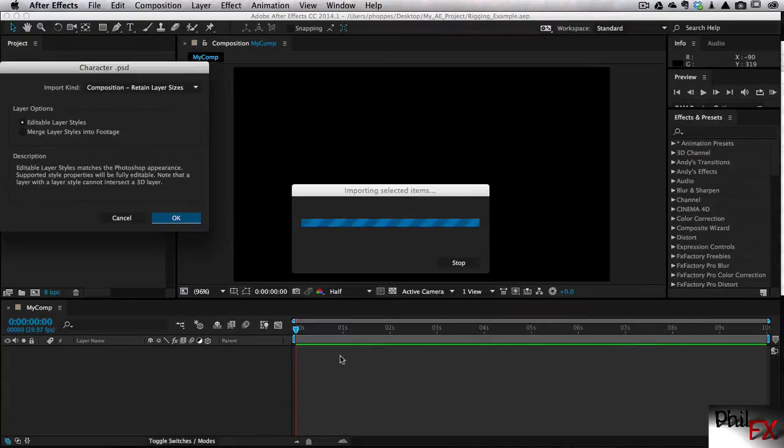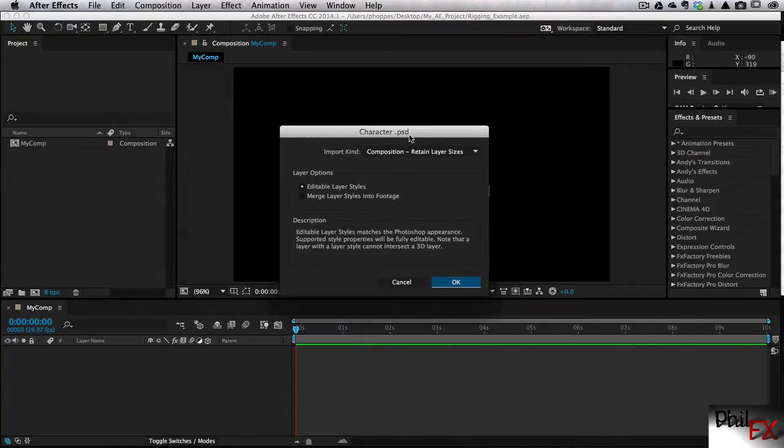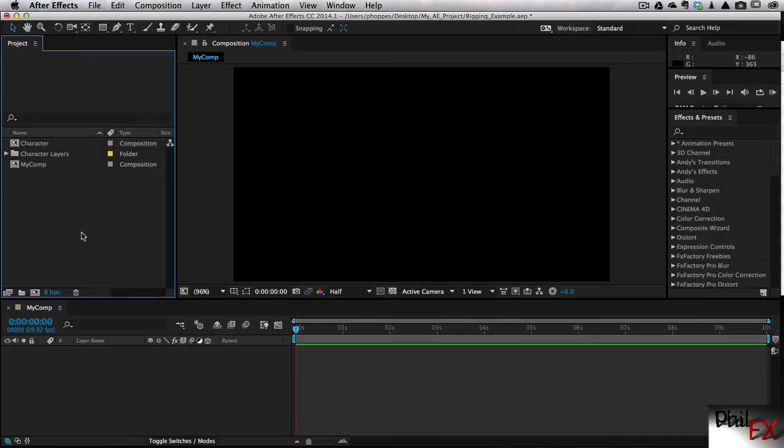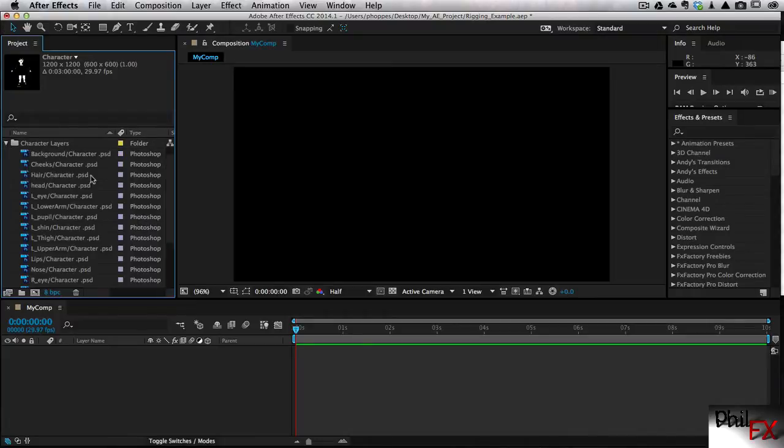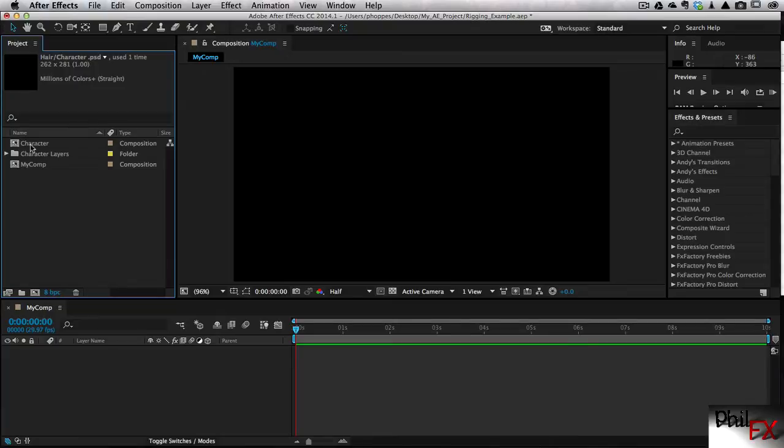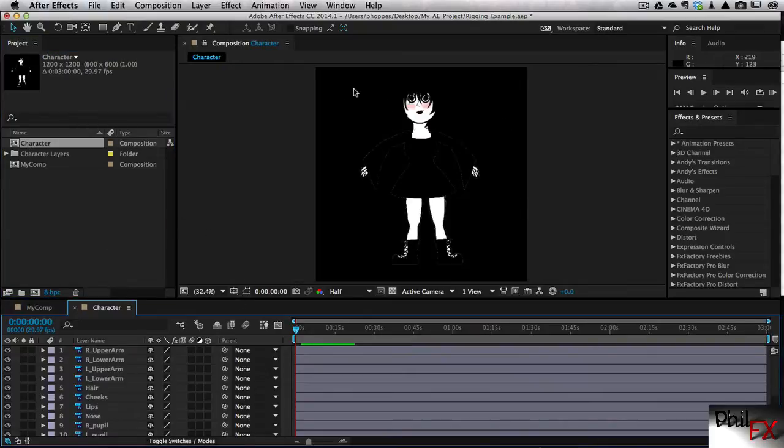So we open this up, and Photoshop prompts us and asks, do we want to flatten everything, merge all the layers, or keep editable layer styles? Like I just said, we want to keep this as editable layers. So we'll do that, say OK, and it brings the comp in. And here's her character, and here are all of the different layers that make up her character. If we double click on this, here's her character.